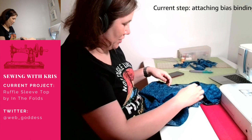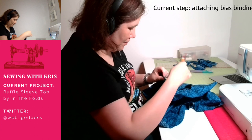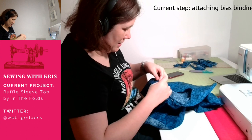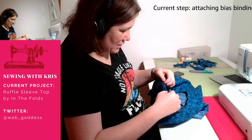But whoever you are, I am pinning bias binding around the neckline of the ruffle sleeve top. The original pattern has a facing, which is like a lining. But I have opted not to do that. I'm doing a bias binding finish around the neck instead, which is just a thin strip of bias fabric, which is fabric that's cut on the 45 degrees, which we just spent like an hour making. But because of that, it stretches around curves really nicely. And so I have used that around this V-neck.